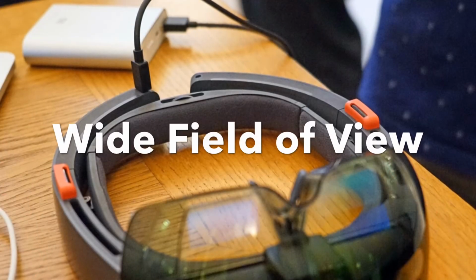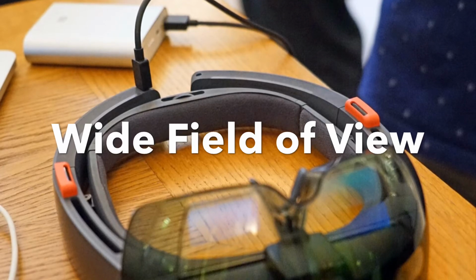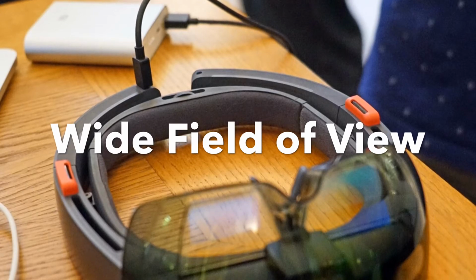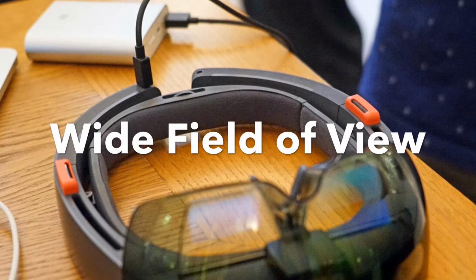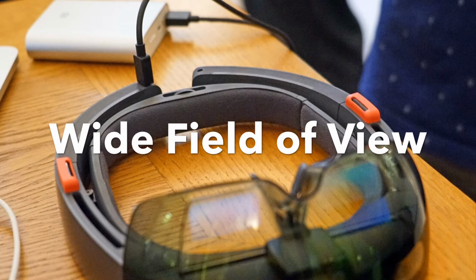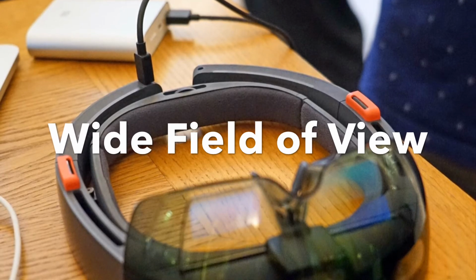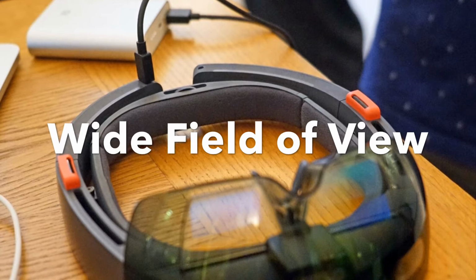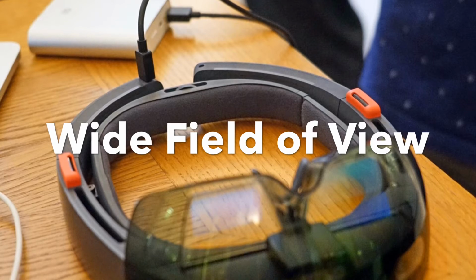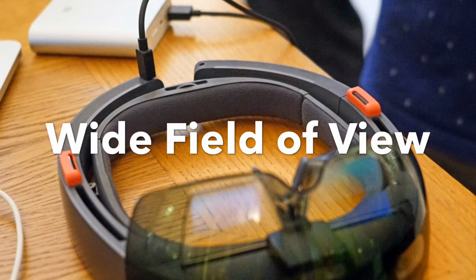Now the second is a wide field of view, and right now indeed many AR glasses, mixed reality glasses, have a limited, narrow field of view, but this will obviously improve in time, and eventually we're going to look at the world like we look at it today without glasses, the only difference being that we can see virtual content injected into it. Right now, if you use a mobile phone for AR, there are many problems with it. First of all, when you see it through a phone, you see it from the camera stream, the video stream.